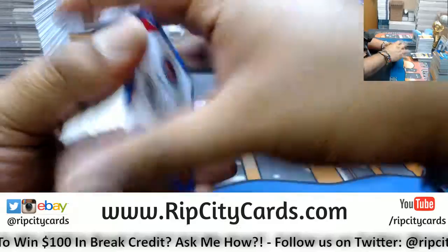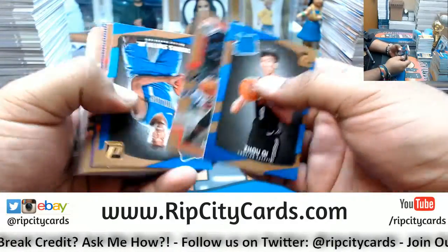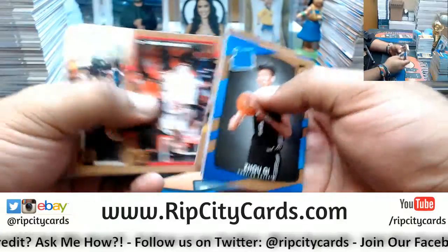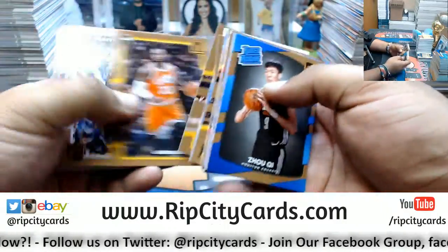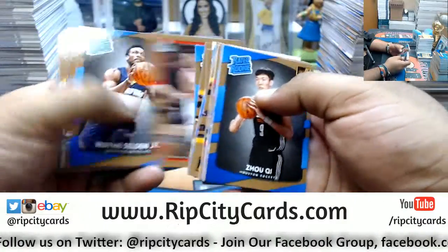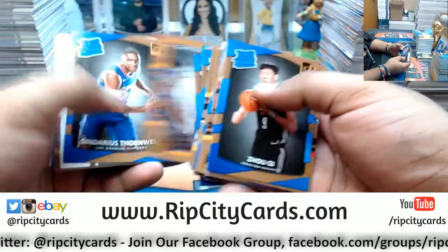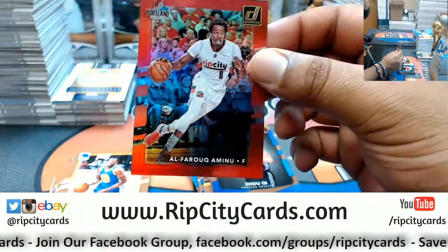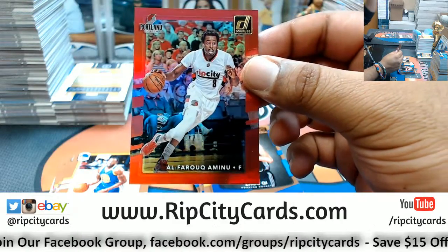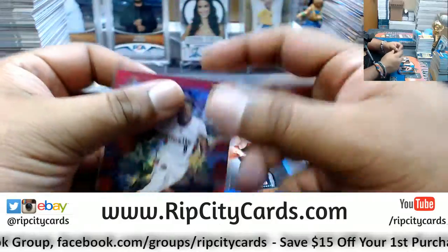What up, Chris? Well, it's yours, so you know you can do whatever you want with it. You can use it as a coaster. If it gets really cold, you can use it as firewood. Whatever. You could use it for your bike spokes to make your bike look super cool. Al-Farouq Aminu /299, Blazers.